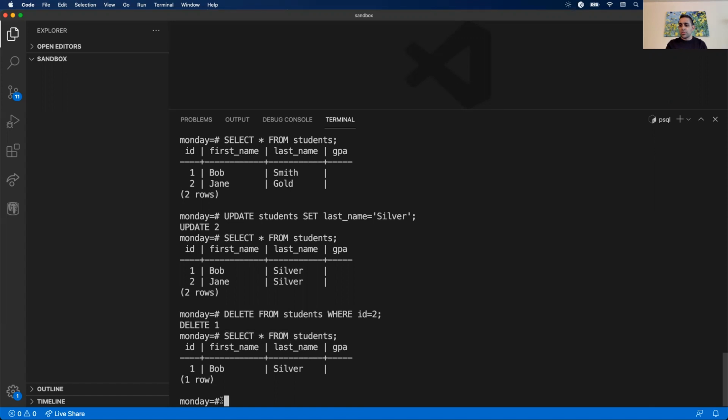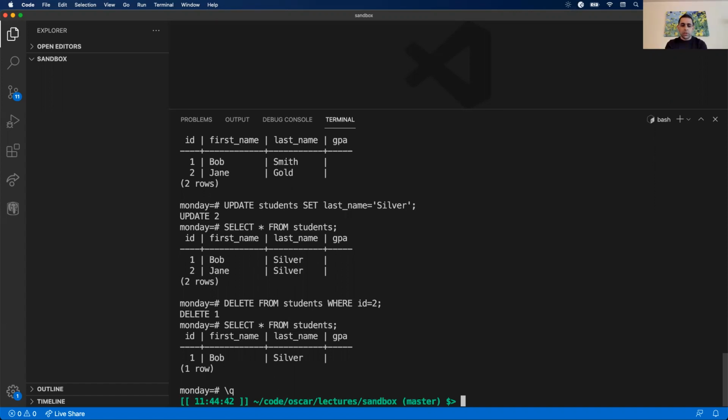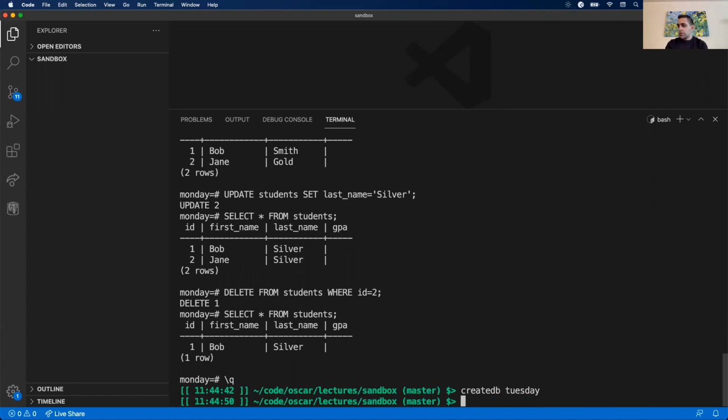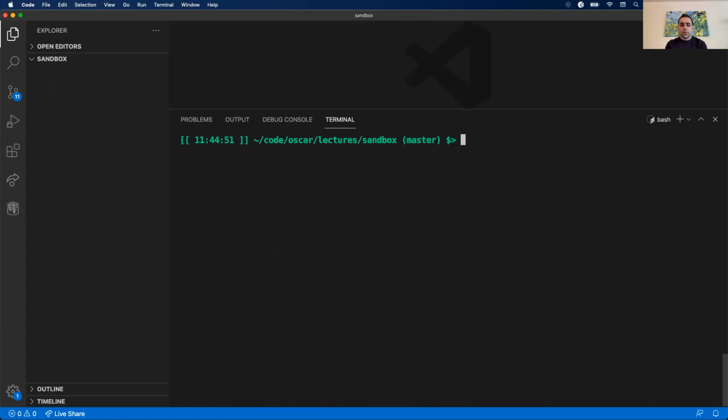In this case, I went to my Monday database. If I want to go to a different database, I could hop out of this. Let's say I create DB Tuesday. All right, so I created a Tuesday database. If I want to manipulate any data in that Tuesday database, I can go into it. So now I type psql Tuesday, and I'm only updating data in my Tuesday.